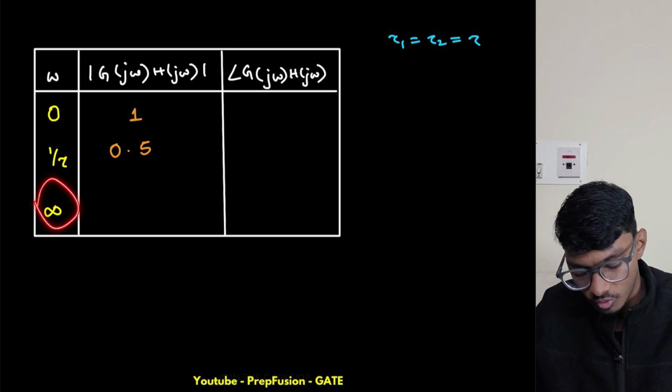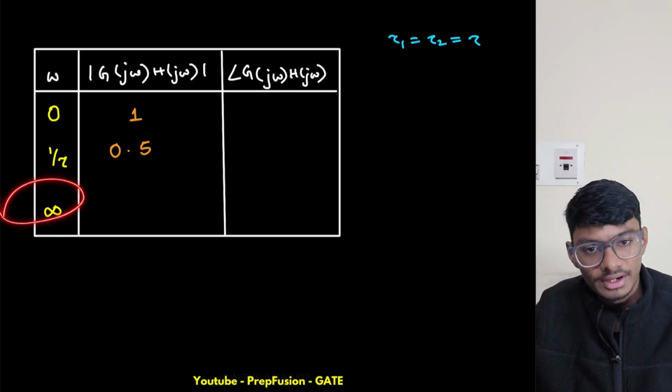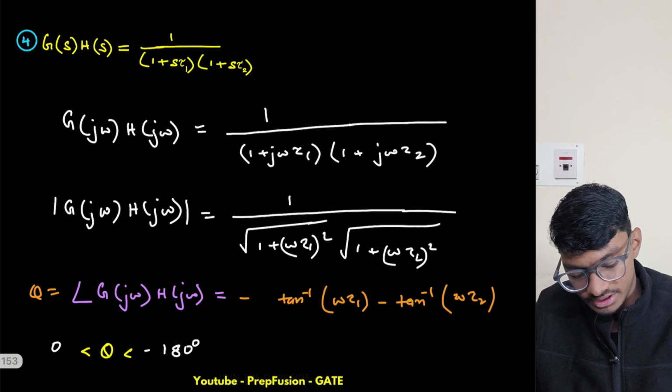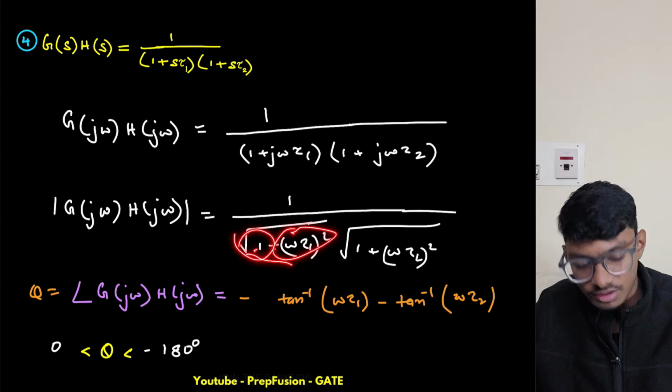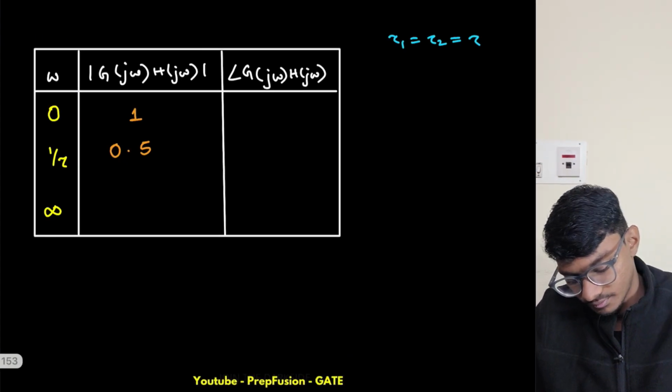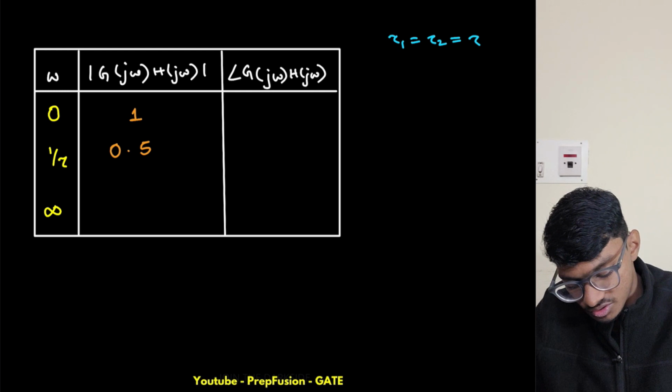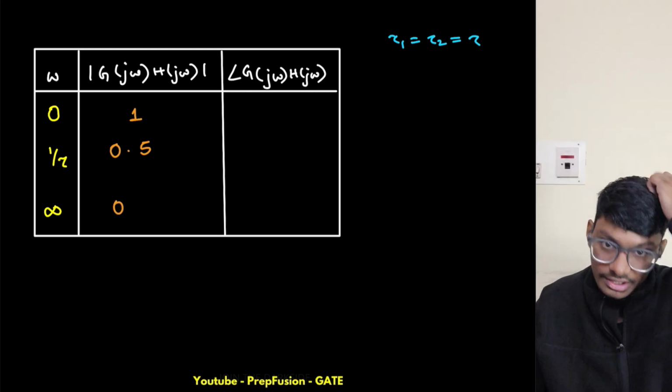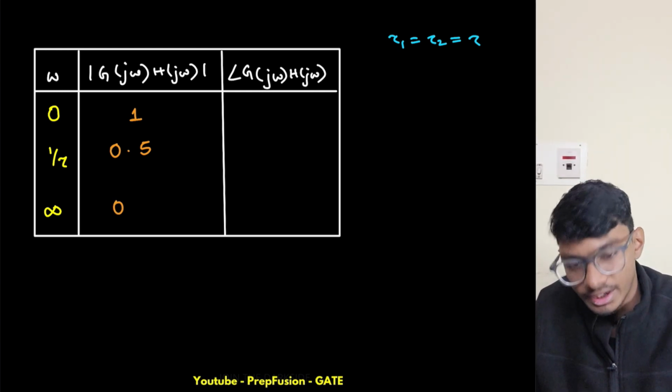And what about my omega equals infinity? What is happening? This is very high, right? I can ignore this one, I can ignore this one. This is simply 1 by infinity itself. So it is going to 0 itself. So what I can observe is my magnitude is reducing and my angle is also reducing, right? In the negative direction it is increasing, my angle, that is.